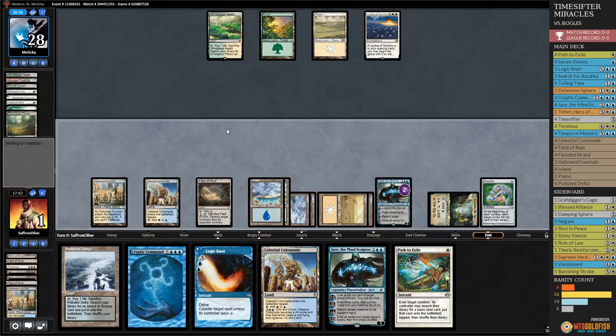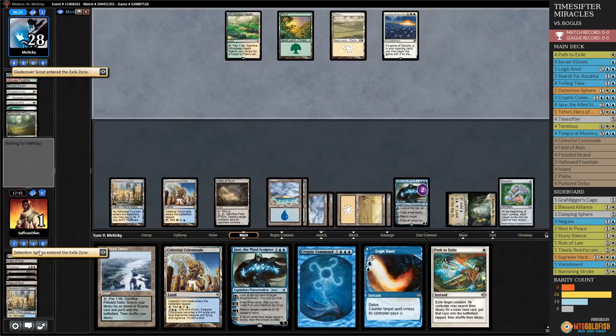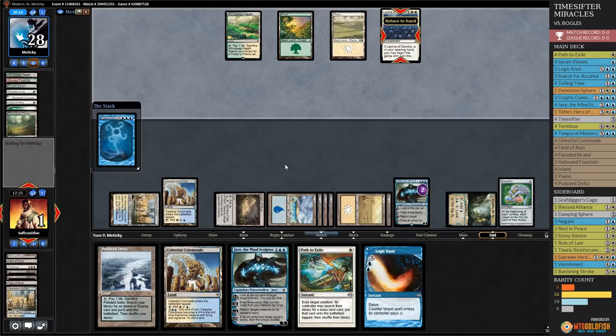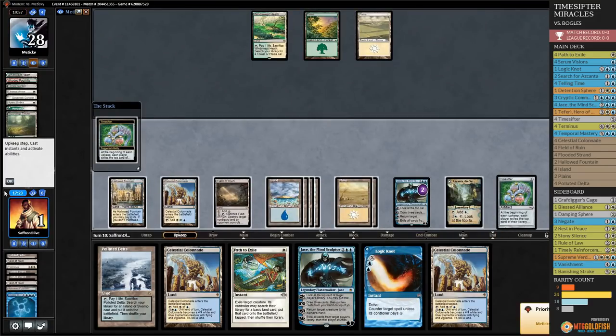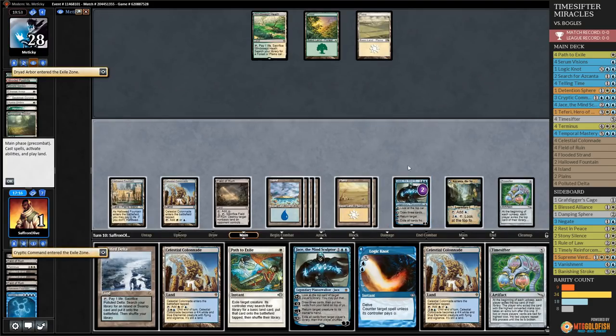So our opponent does get one turn here. So Timesifter. Reveal. Glen Elendra scout. We get Detention Sphere. So we get an extra turn after this one. So Cryptic Command. Bounce Leyline, draw a card. All right, come on, Timesifter. We do need some blind luck here. All right, we get the extra turn. Now we should be good.